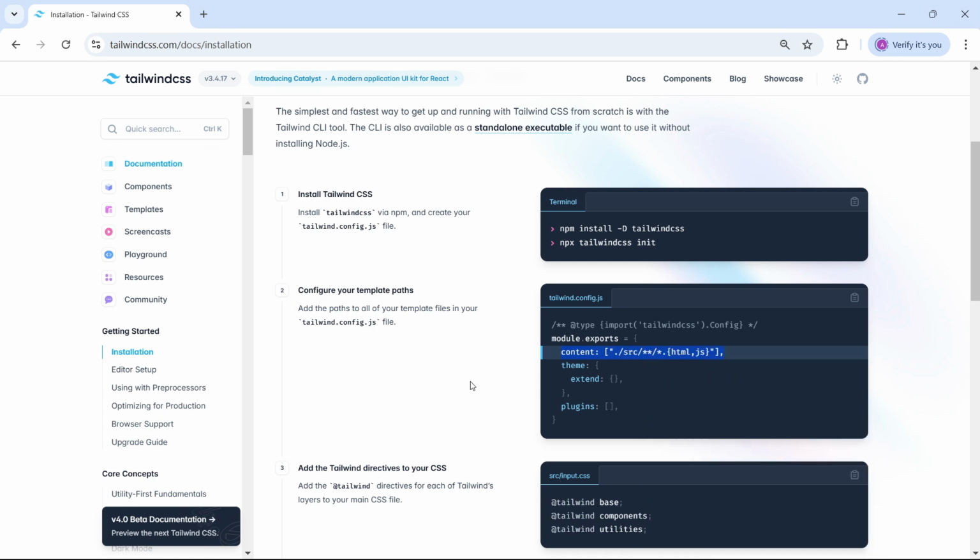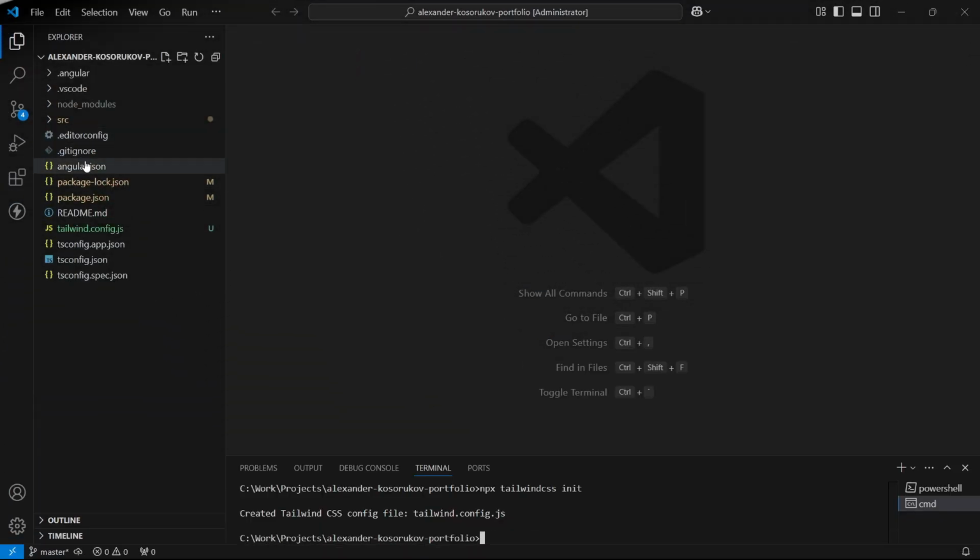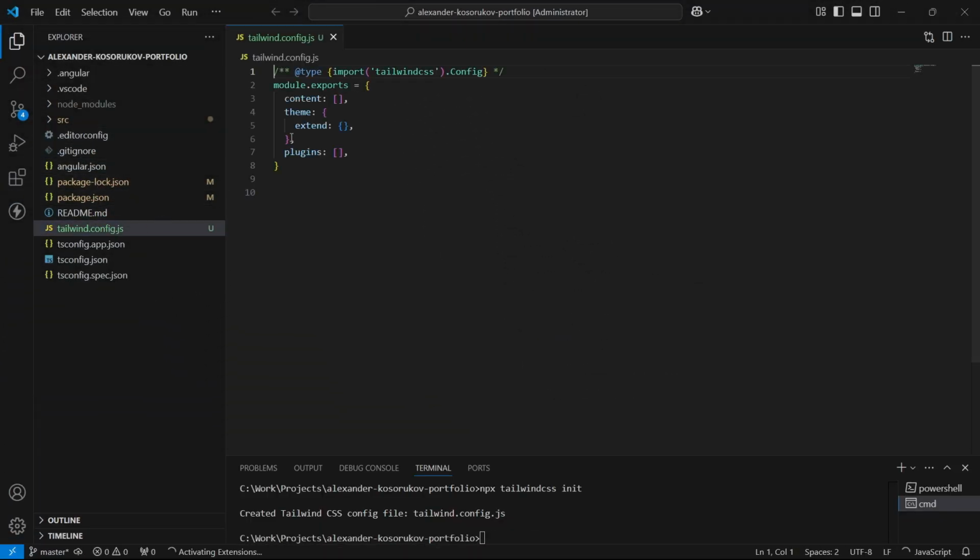Copy content to Tailwind config file. The content array tells which content the Tailwind should be applied to.